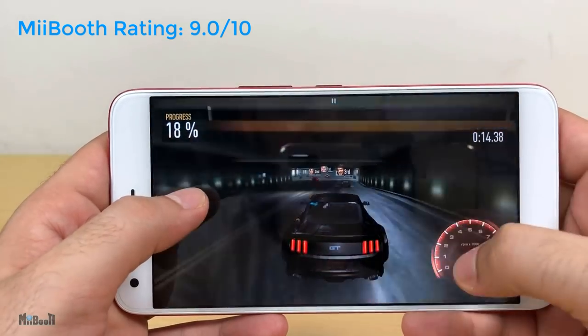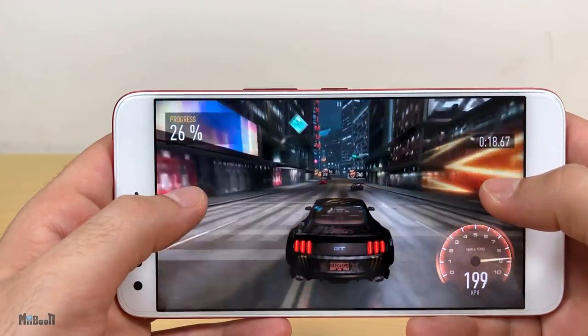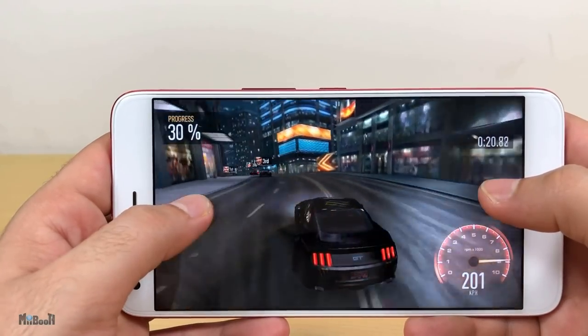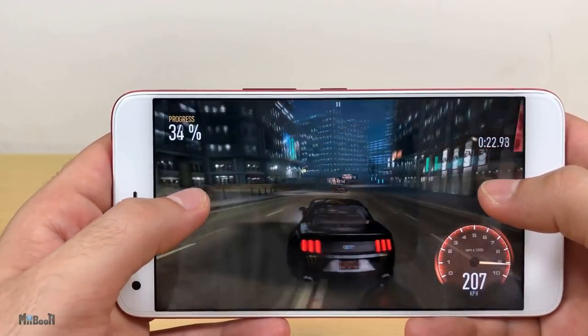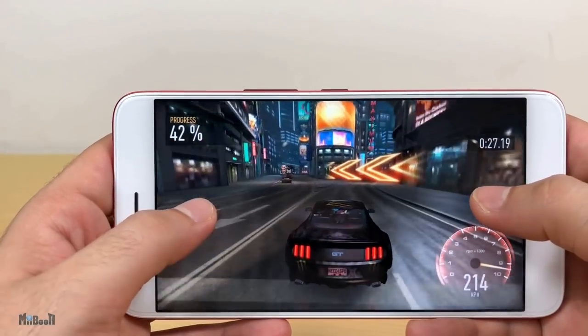Let me know in the comments below, what do you think? Is it really an iPhone X on a budget? It is not available on general Chinese e-commerce websites, so you can just Google it to see how you can buy it in your country. I have provided a link to their main website where you can check out the specs in detail.